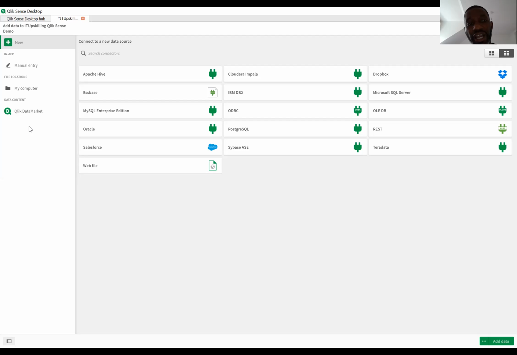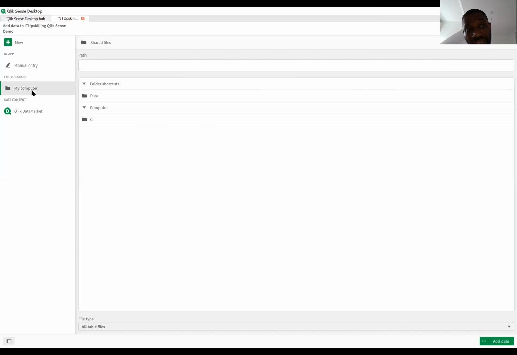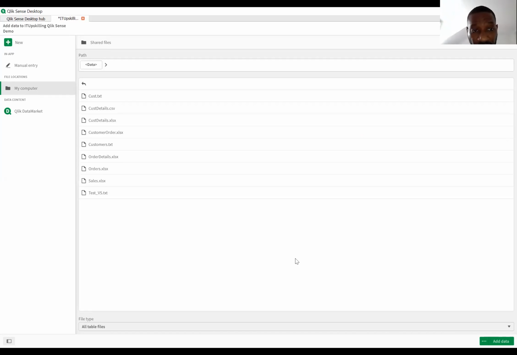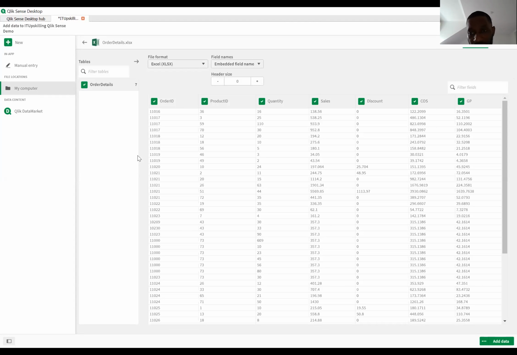So Qlik has done some research. They've done a lot of data sets that they've cleansed, understood and packaged very well, i.e. weather, also currency conversion as well, and all the rest, they're there. I'm not going to go into that right now, but I want to show us how we can equally bring another data set into this application. So I can click on my computer because I've filtered, I've gone through, I've done a lot of things. So it identified where most of my data sets are, which is in there. I might want to bring these other details in as well. I'll just click on that and that comes through.